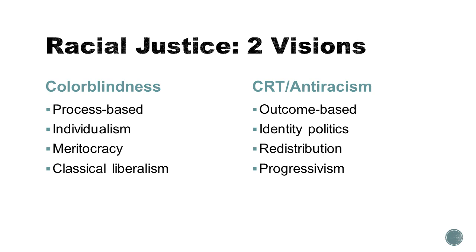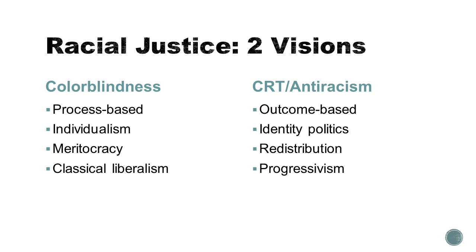Contrast that with what we've been focusing on in this class, which is CRT in the technical sense, or more broadly, it's called anti-racism, which is more outcome-based. It's concerned with whether groups achieve the same level of wealth or home ownership rates. Do they have roughly the same incarceration rates, education levels? It's looking at all of these various metrics and saying, is society equal between different groups in all of these different measures? That's the criteria for justice on this vision.